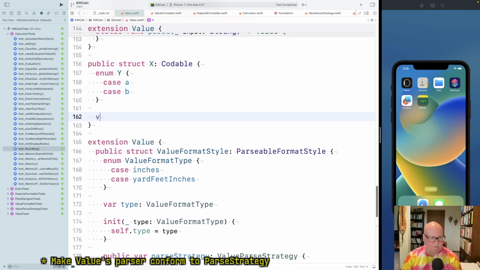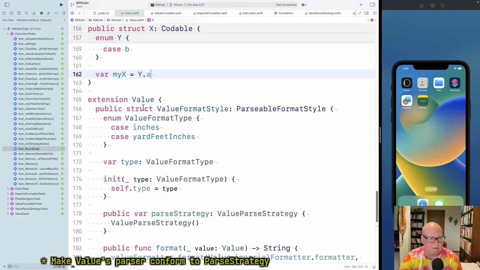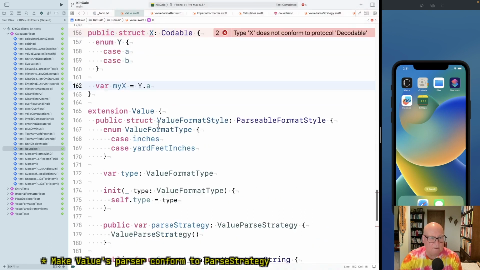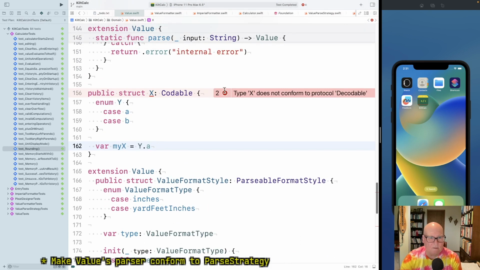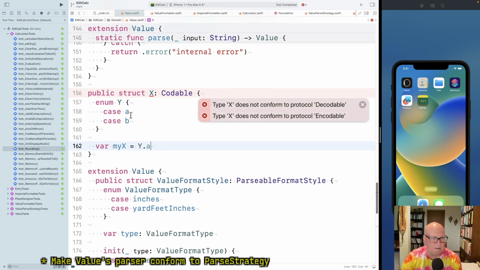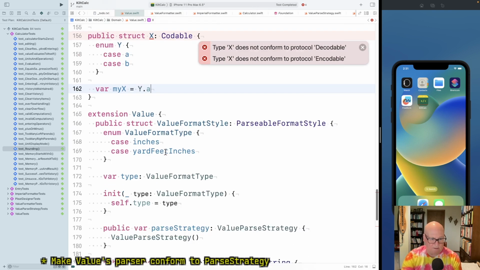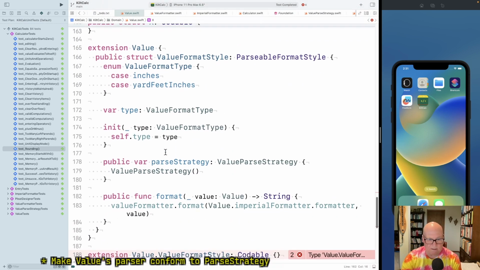All right. Var my x equals y dot a. Okay. Does not conform to decodable. Does not conform to encodable. Okay, well, that's a consistent complaint.